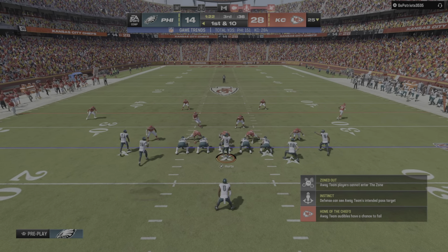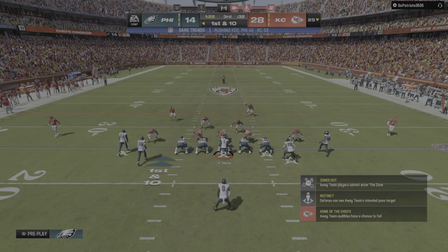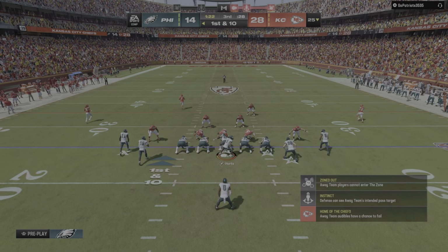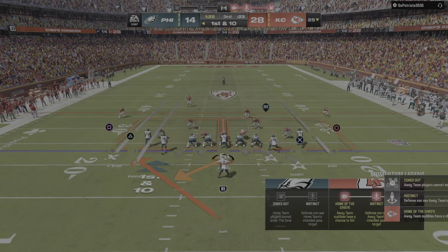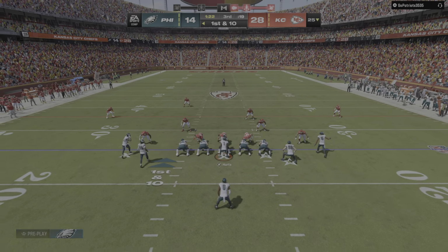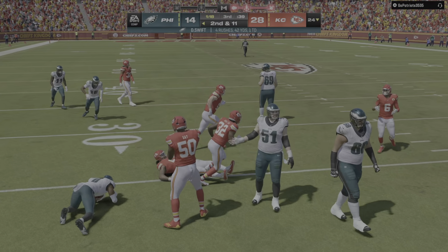Already at the line, this Philly offense set to go. They did what they had to do to start this third quarter, went down, got the touchdown to cut the lead, but the matching touchdown a moment ago, and we're right back where we started at halftime. Yeah, you're exactly right, partner. They had a little bounce in their step after scoring that first touchdown, but the defense gave one up, and that's the problem right now. Can they get better play from their defense while they continue to score on offense?